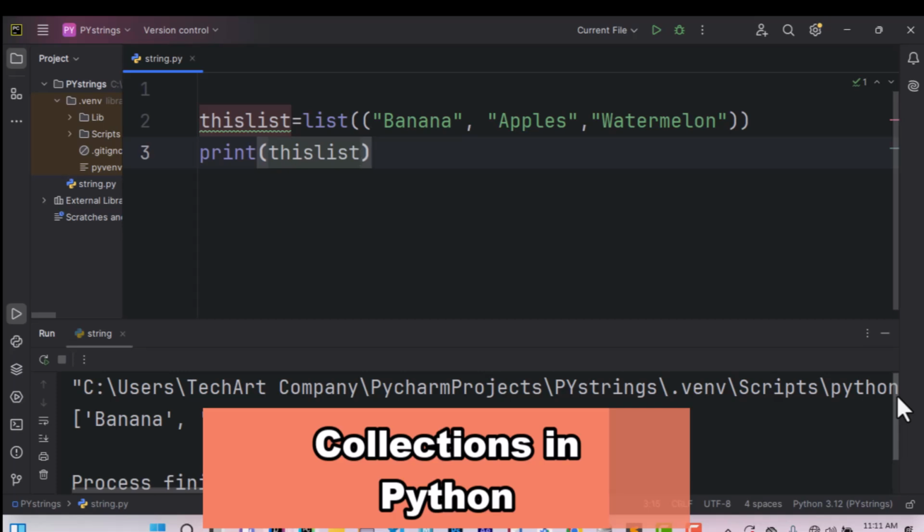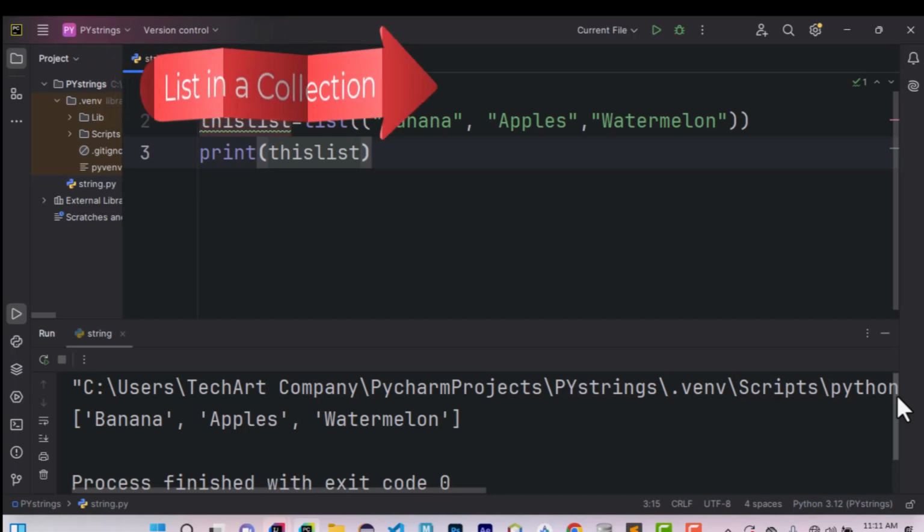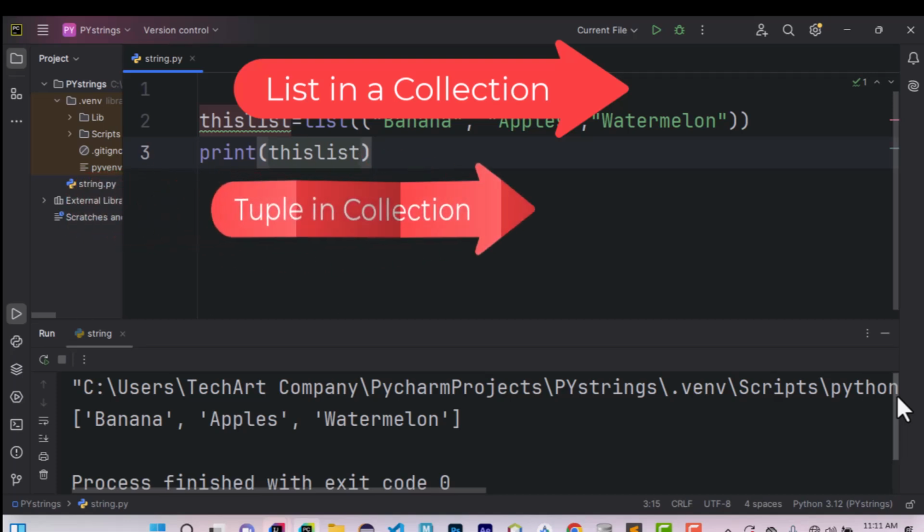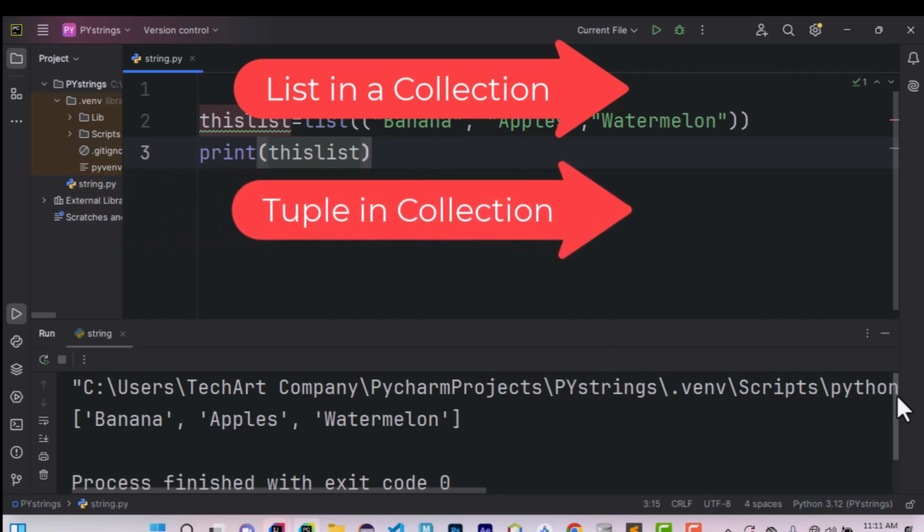In Python we have 4 ways, and the first one is a list, a collection which is ordered. Lists are always ordered and changeable, and they allow duplicate members.